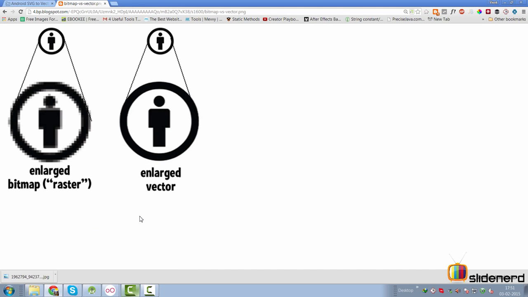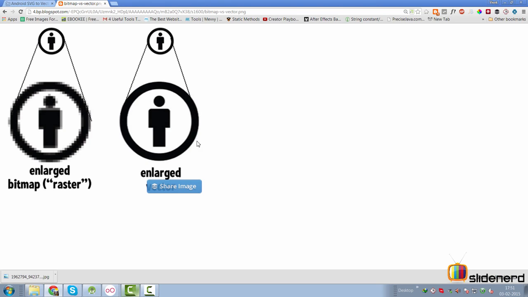Just to give you a head start, there are two types of images. One is the raster and the other is the vector one. The photographs that you usually have are raster images. Now at 100% of the normal size, they both look the same. But when you enlarge the image, the raster image is going to look pixelated, but the vector image is going to stay the same. And do you know the reason why?